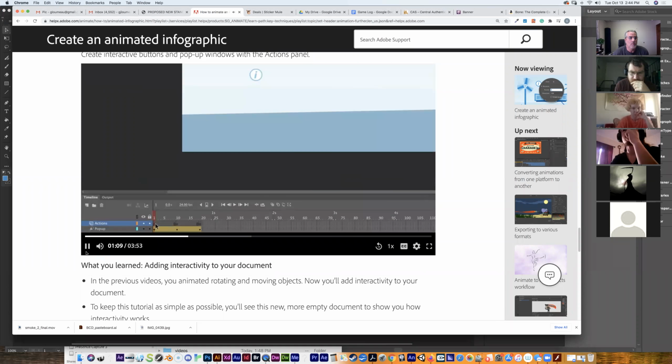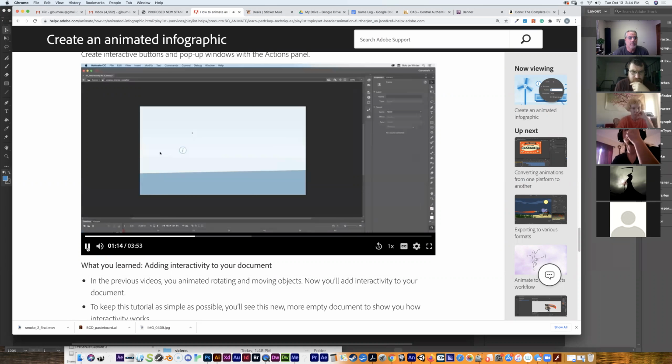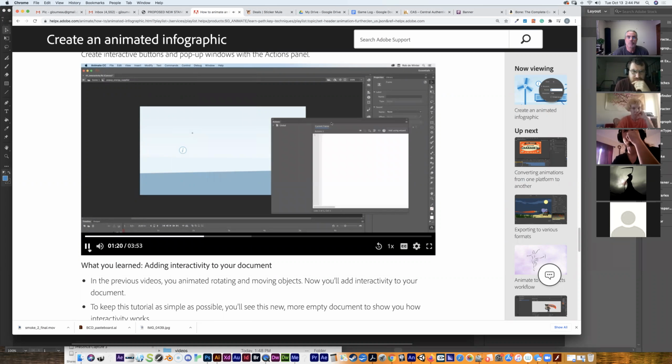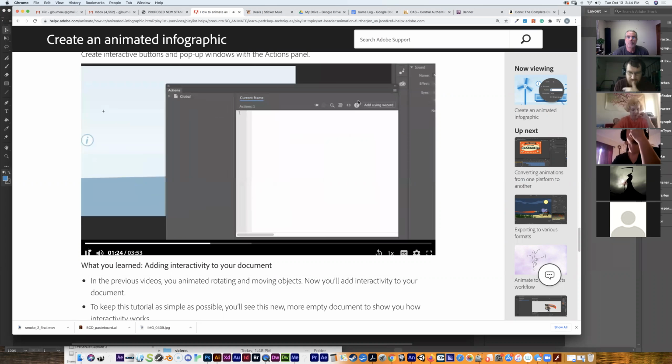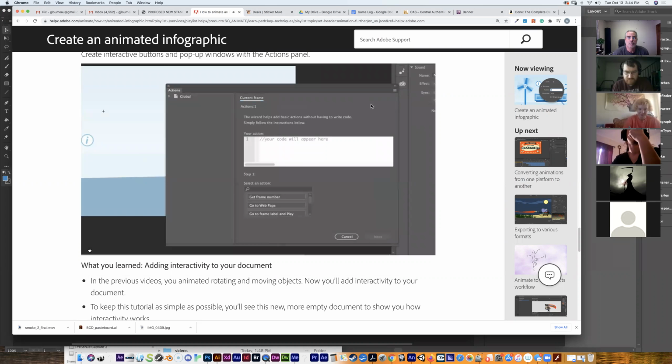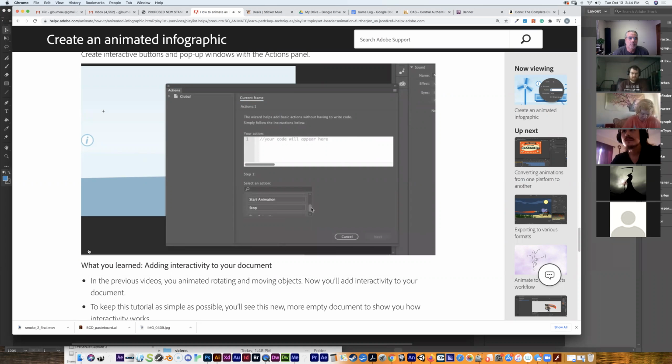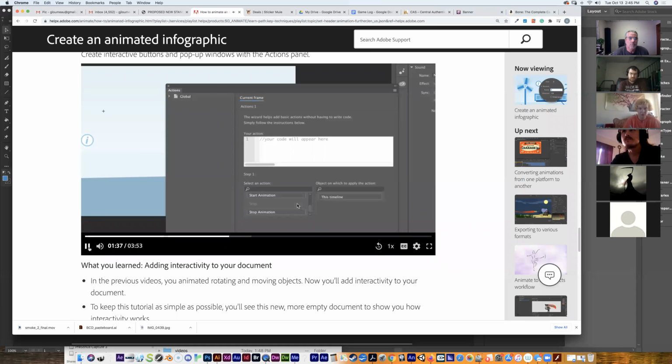That's why I now click on the first frame in the Actions layer that I've already created. Now go to Window Actions to open the Actions panel. We can add some code here with a very handy Actions wizard. Click on the Add Using Wizard button to do this. Now we have to tell Animate what to do at this position in the timeline. In this case, we want to stop the animation. So first scroll down and click on Stop.